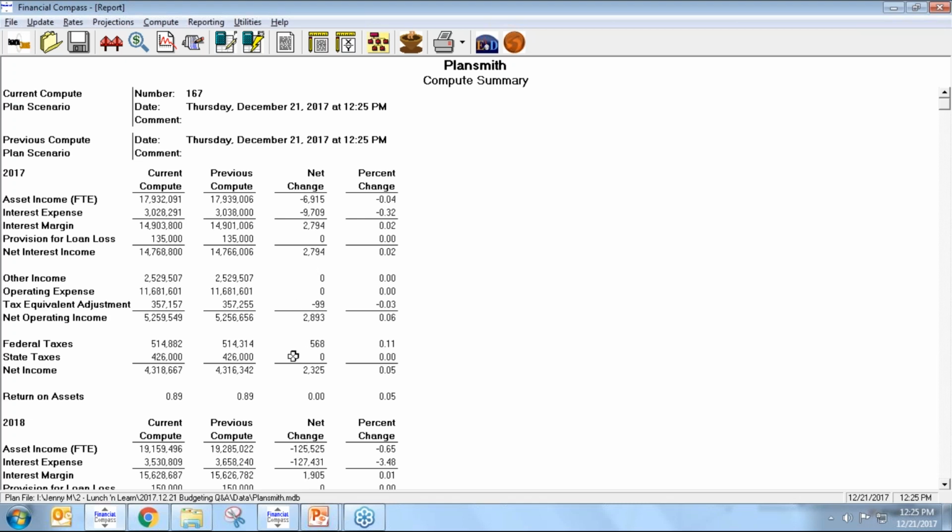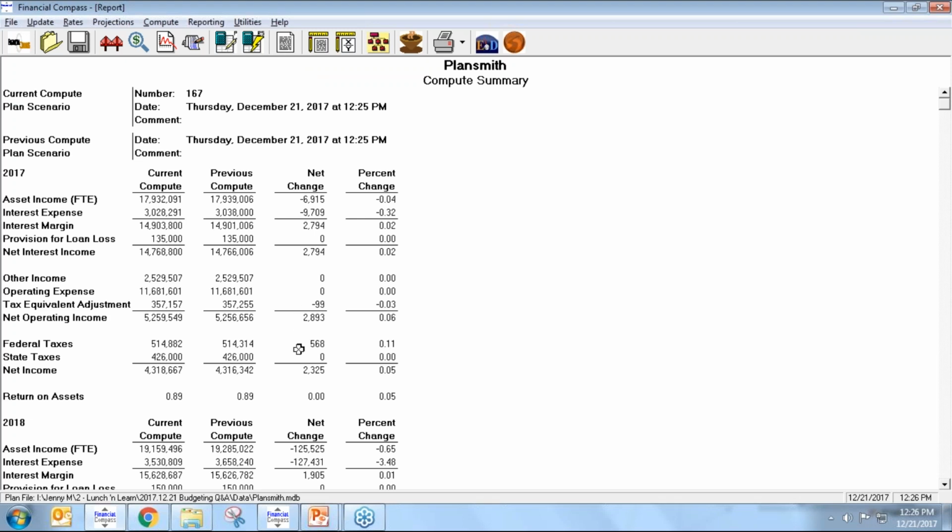So these net changes are not 0. That means I just had some changes on my reports. My reports do not look like how I showed them last time. I now need to revisit my balance sheet and my income statement to get those re-verified before I can lock it in. So extremely important.